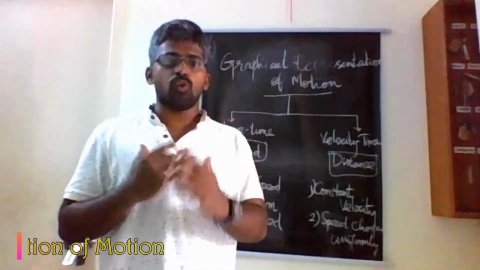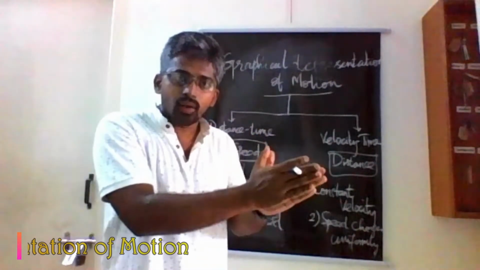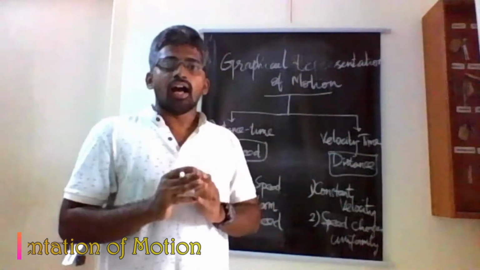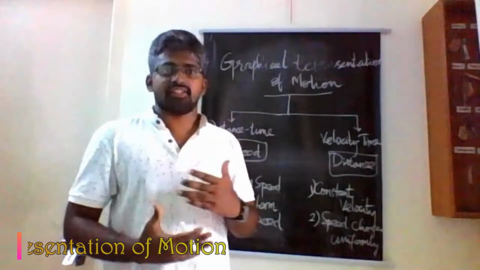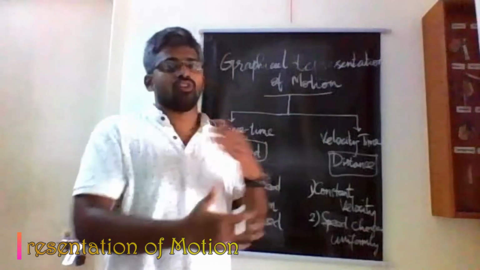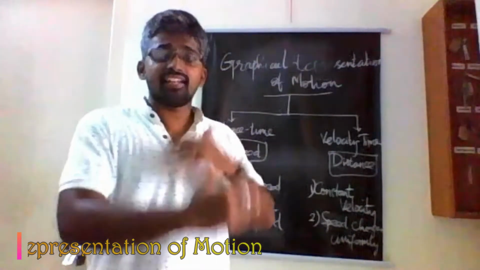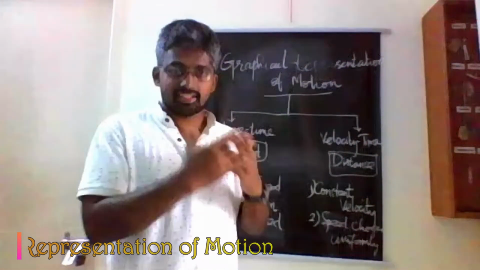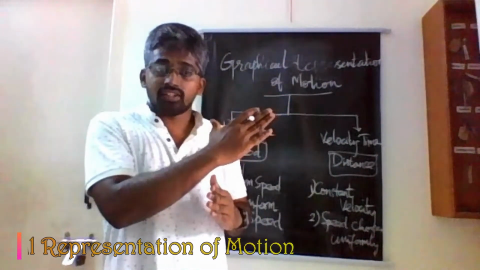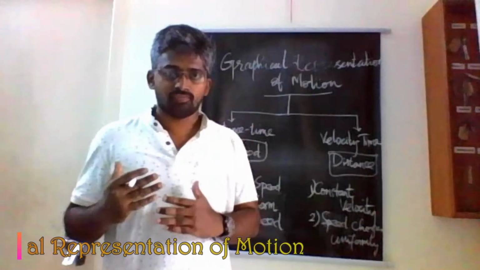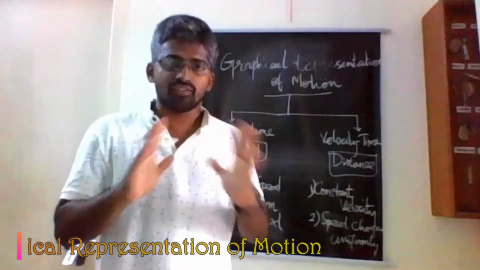From there, we moved on to velocity and acceleration. Velocity is speed with some direction. After that, we have done acceleration. What is acceleration? Changing velocity. When there is constant velocity, acceleration is 0. When there is a change in velocity, then there is acceleration. When the velocity increases in the same direction, then acceleration is positive. When the velocity falls, then acceleration is negative. That's what we have seen.